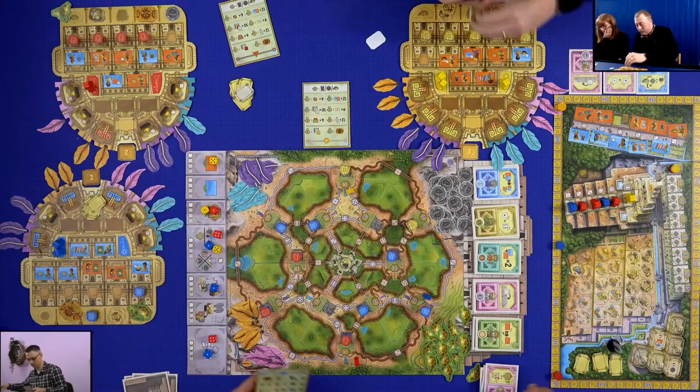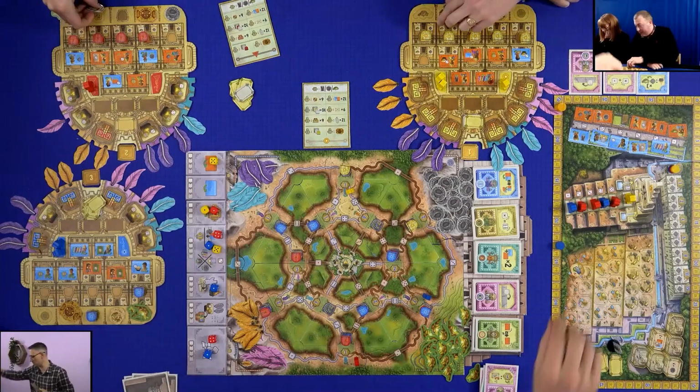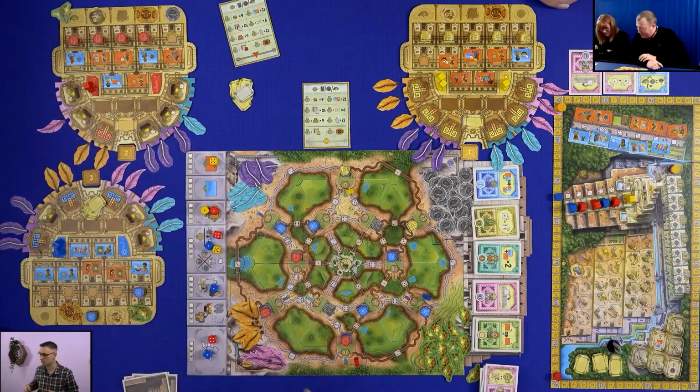Who's got all 10 of their Quipu tokens on here? No. Who's got 12? No. Who's got 6 goods? Me. No, but you do. 5. 6. That's it. I love that it tells you get no points. Yeah, no points for everything left.